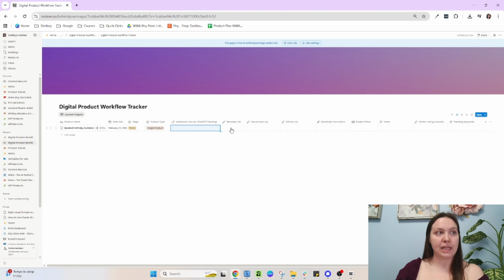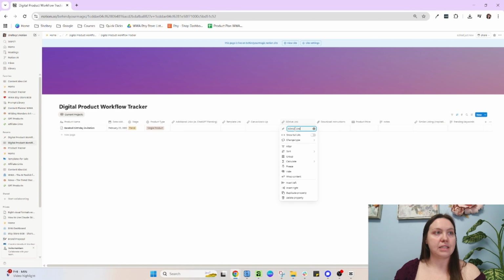Then you may want to save your template link. So if you're making something in Canva, you want to be able to easily resource it again, you can save the template link here. Your mockups, same thing. You can save the Canva mockup link so that it's easy for you to pull up. I work in Google Drive because I'm loading my clip art to Google Drive for my customers to access. So I put Google Drive here. Let's say you don't work with Google Drive. Let's say you do Dropbox. Very easy to change. I'll leave it as G Drive. Maybe I'll just put it as Drive. But easy for you to update and put what you need in there.